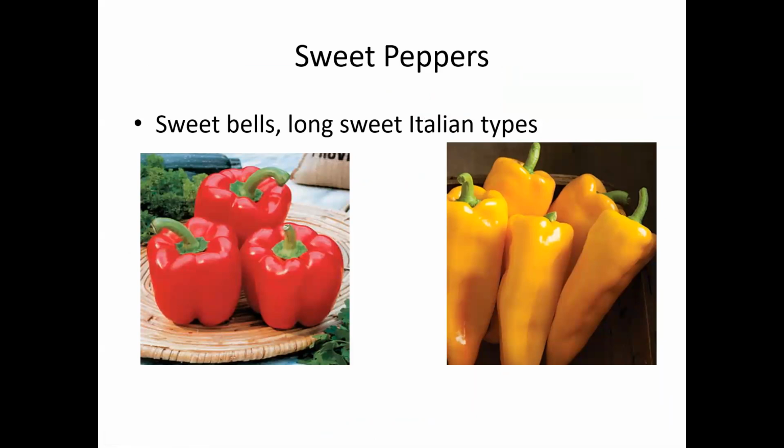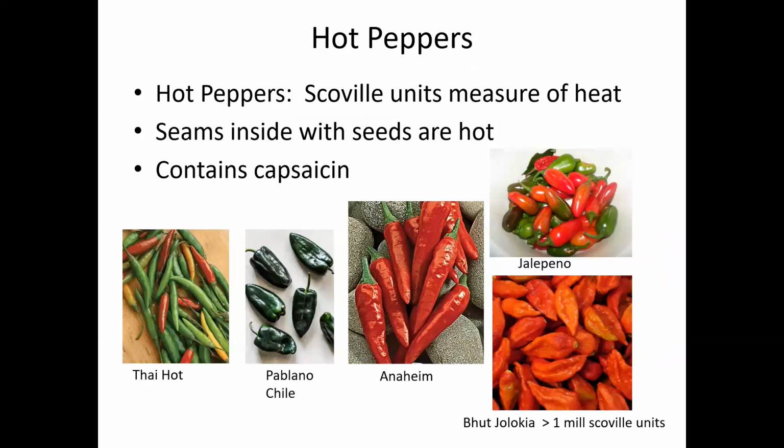You can get them in so many different colors, but peppers always start out green. Okay, when you grow them and they first start getting fruit, they're going to be green. They don't change colors and get real sweet and develop full flavor until it gets hotter outside, till the weather really gets warm. So that's usually a little bit later in the season. So don't be disappointed if you see green peppers or long green peppers, because they're all going to start out green. You can get peppers in almost every color now, I think. Now, hot peppers, they start out green too, but then they turn their appropriate color.